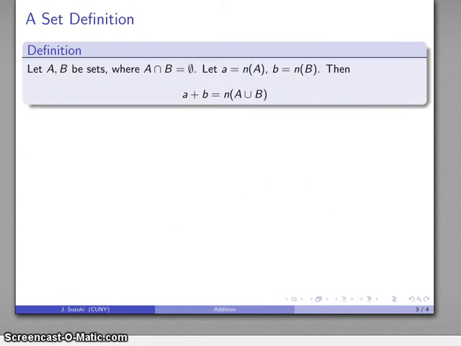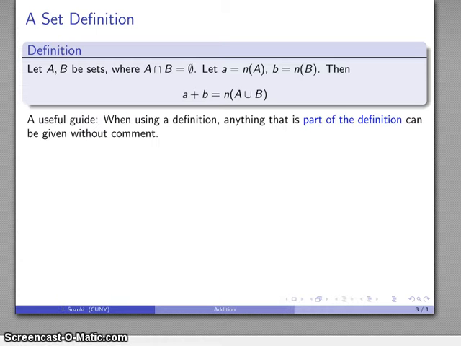Well, let's try and put a little bit more formality on this. So what did we actually do? Well, what we did is we took two sets in this particular case. We took two sets, and the important feature that we're going to add is the intersection has to be the empty set. So I'll take two sets whose intersection is the empty set, and each set has this property of cardinality. A has some cardinality, B has some cardinality. Then when I define addition, A plus B, well, that's again a cardinality of what we get when we put the two sets together.